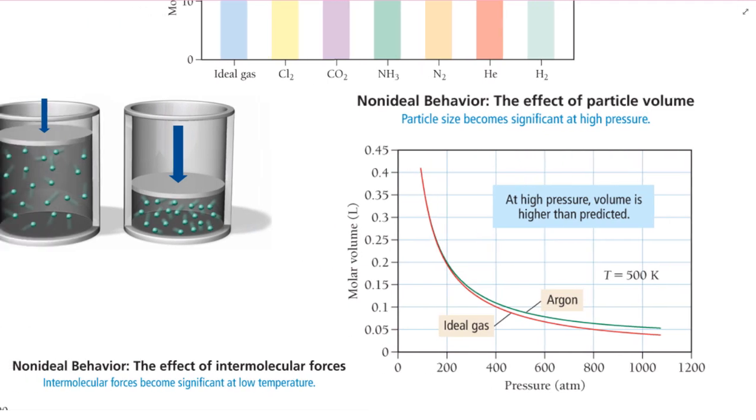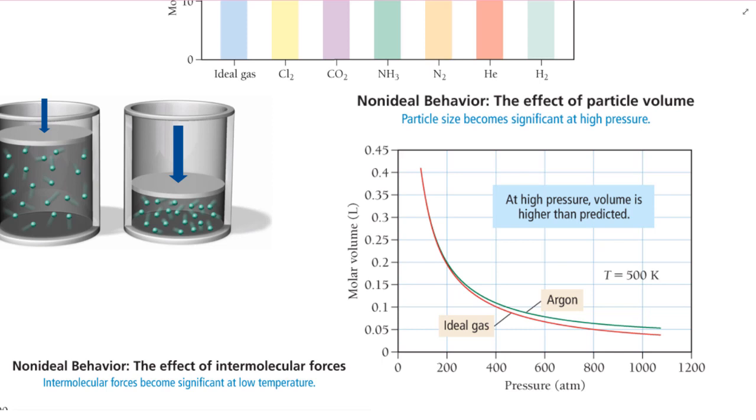Now, it turns out that if we want to take into account real gases, we can't ignore particle size. We said that when we look at an ideal gas, we are pretty much saying that we can ignore particle size. The reality is we can't ignore particle size. And if we were to look, and these are figures now in your text, this is the last section, 6.10 in chapter 6. If we were to look at a gas like argon and subject it now, the scale here, if you look at these are very high pressures. We're talking pressures of 200, 400, 600, 800, 1,000 atmospheres. These are very large pressures. And at that point, if you're compressing something, eventually you're going to get down to the point, because the particles actually take up space themselves, that they can't be ignored much.